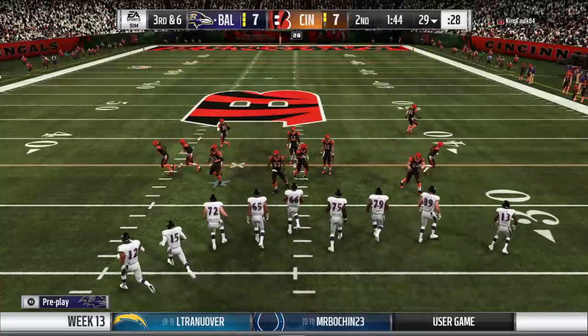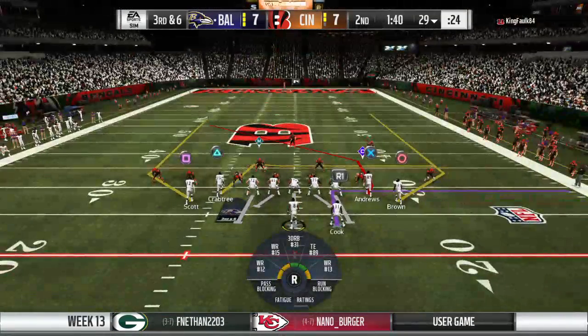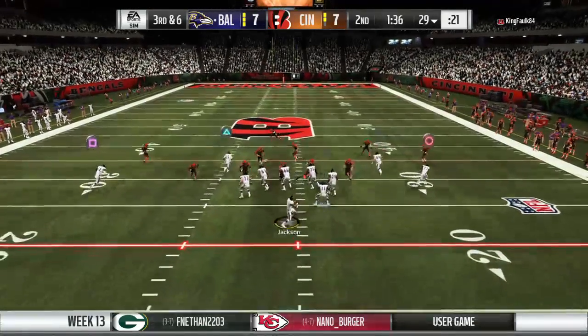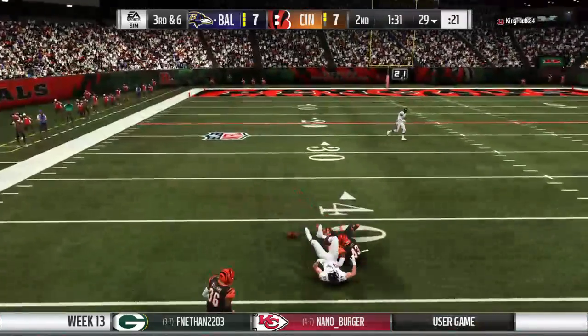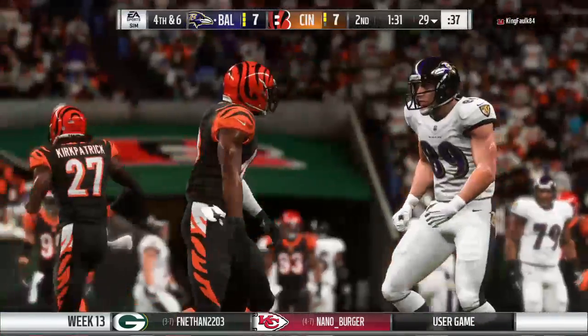The Ravens on third down, 2 for 5 to this point. This will be 3rd and 6. Jackson from the shotgun, eluding the pressure right. Now he's going to throw it deep to the other side of the field. And he couldn't hang on to it through the contact. Incomplete.